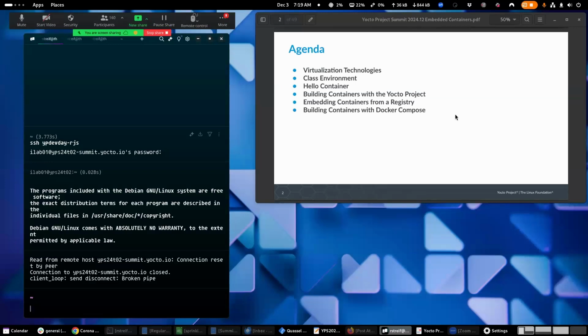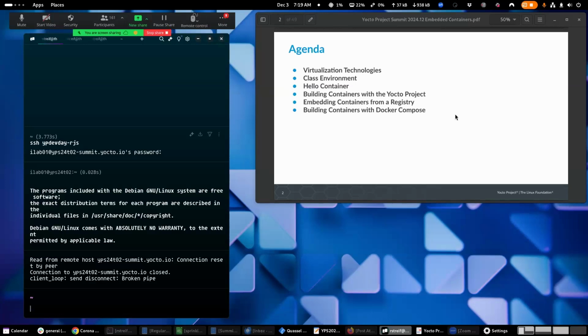We're starting off next with the Hello container, the container variant of Hello World. We're building a system with the Yocto project that can run containers, and we're just running a basic container on that one. Then we start building containers with the Yocto project, and then embedding containers from an upstream registry.